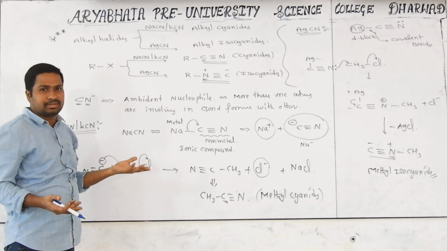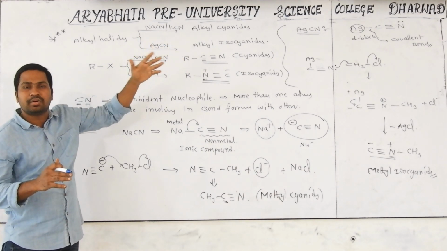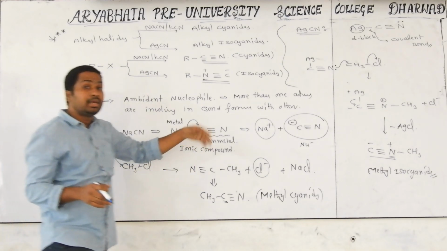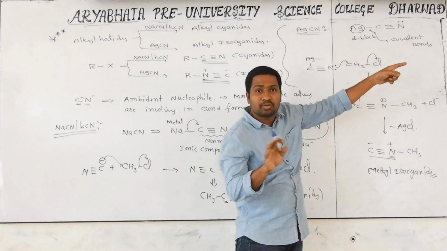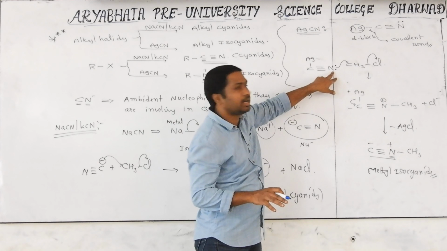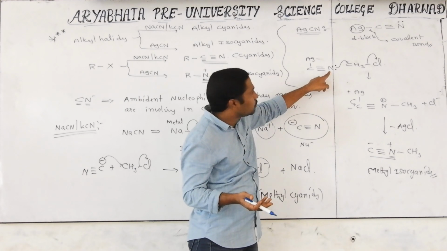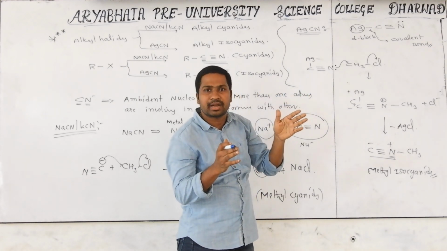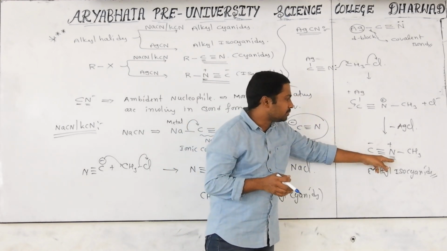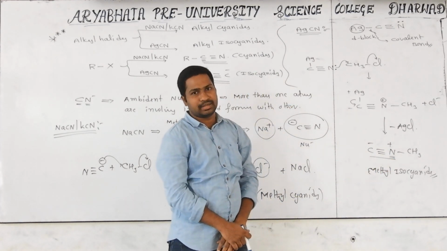But why does it happen like this? If you take sodium cyanide or potassium cyanide, having ionic character, it splits and freely we get the nucleophile attacking through the carbon atom, and this way we get cyanides. But here silver cyanide has a covalent nature, so there is no chance to get any ions. Then the whole molecule will be attacking on this alkyl halide through the nitrogen atom. Why? Because nitrogen is the one having a lone pair. A lone pair species means an electron rich species, so it acts as a nucleophile. Finally, from CN, the connection is through nitrogen, so we call them isocyanides. All of you clear?